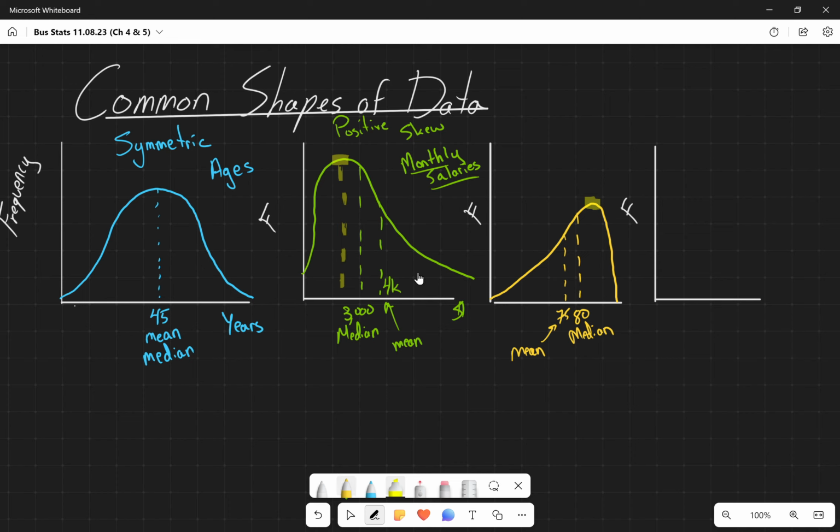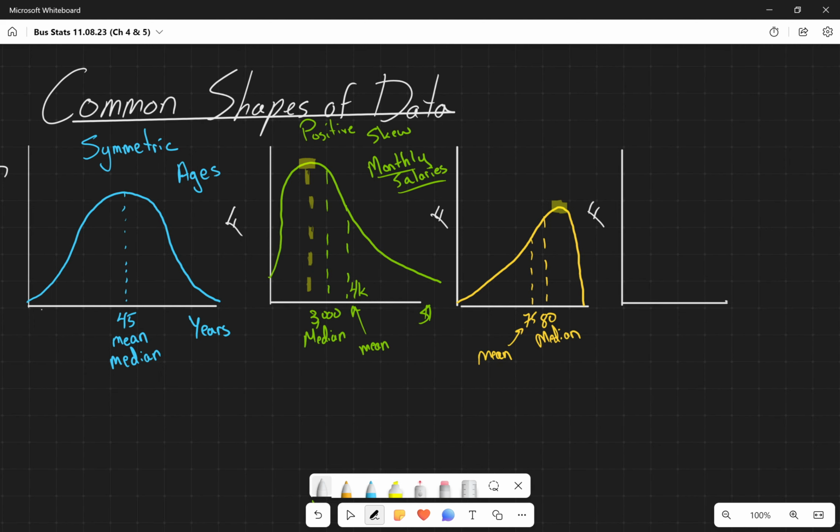The last distribution that we have, we aren't going to see a lot, but still important for us to know what the heck it is. This is a situation where there are 2 groups. There are 2 main averages. So we call this bimodal. Where we have 2 particular groups, one of which is showing an average or frequency down here, another which is showing an average or mode frequency up here.